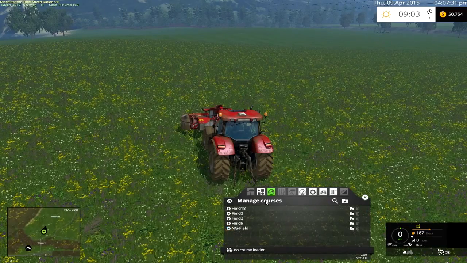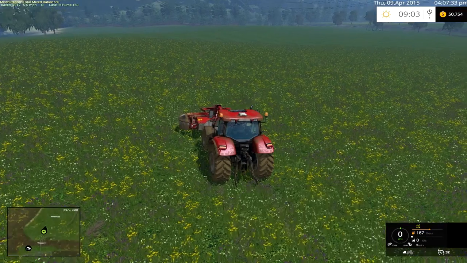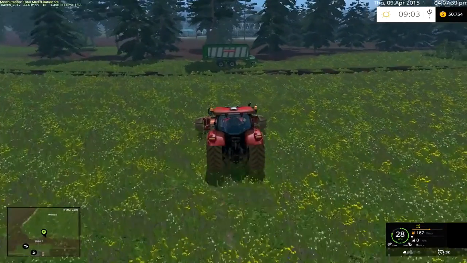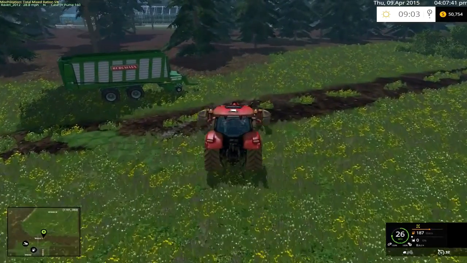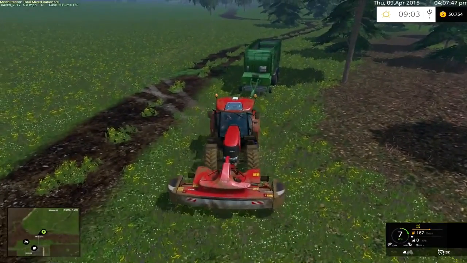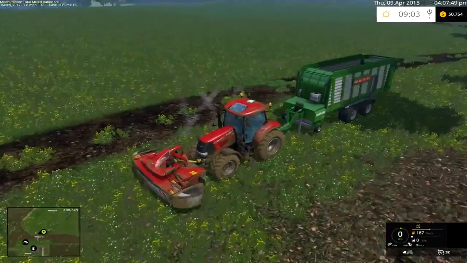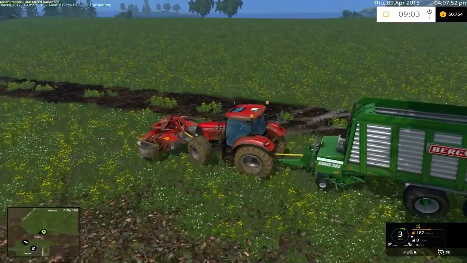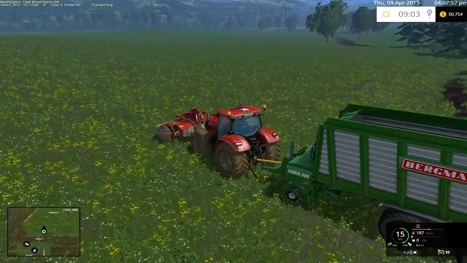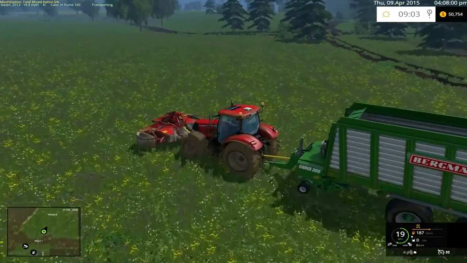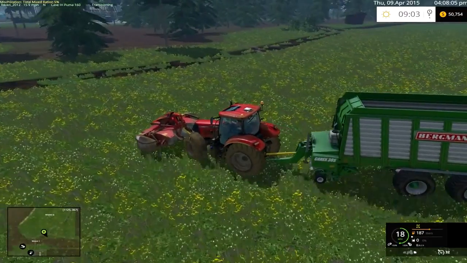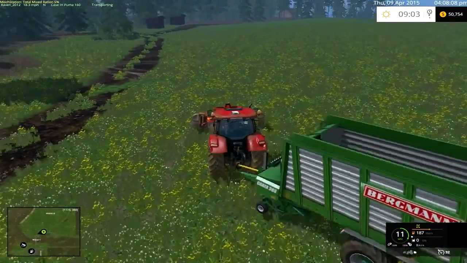Close these out. And basically we're going to load this up. And we'll attach the forage wagon here, get it all ready, and I'll show you what it's going to do. Got it all hooked up, and I think the course is going to start somewhere over here, so we'll swing around. And a nice thing about Courseplay I did not know is you can actually attach courses to courses. Alrighty.